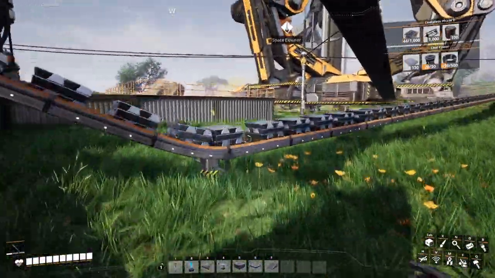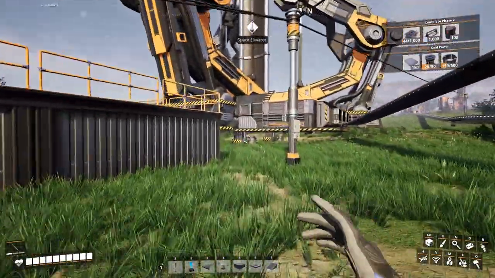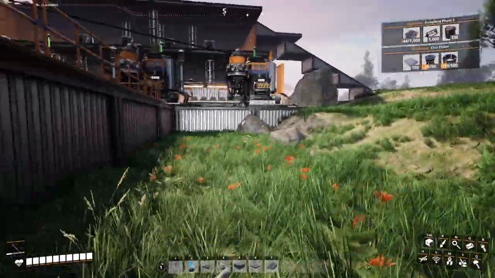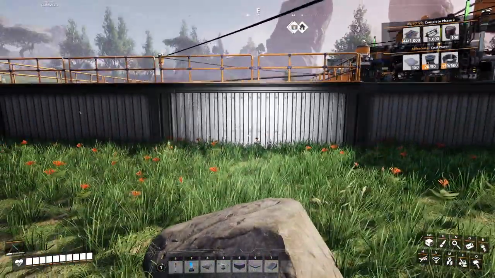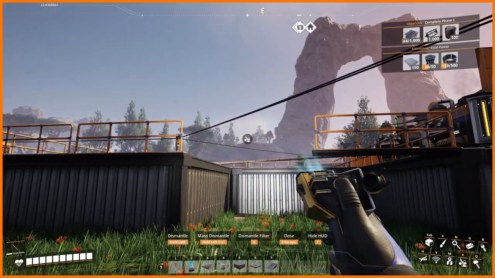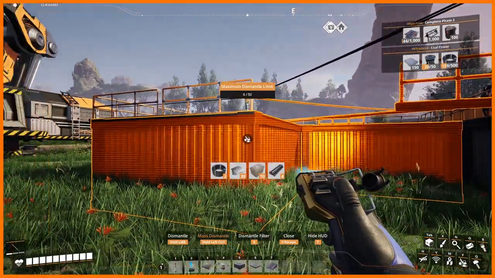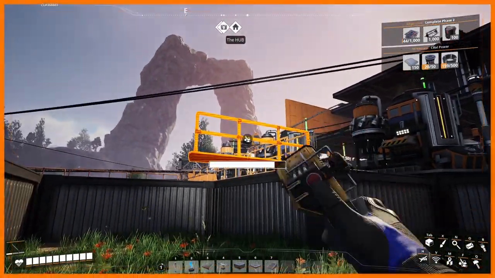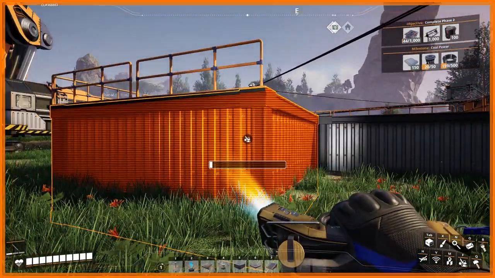Oh, I did find the dog. Tried to make another pen. Pen did not work. So we'll go ahead and dismantle all this stuff. Nope. Just wanted to dismantle the frame and the foundations and stuff.